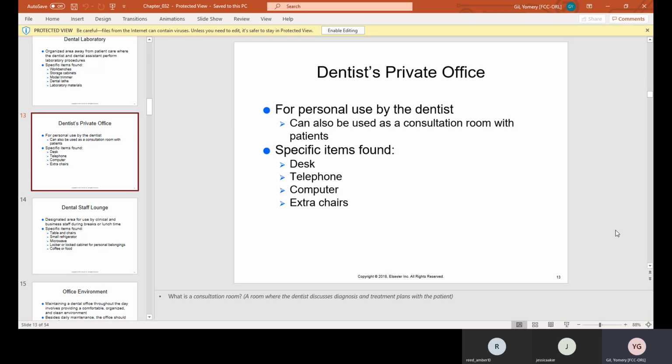Where I worked was a very big office, so a few of the dentists, including the specialists that traveled day to day and wouldn't stay in the same office every day, would share that private office, and it had a few desks and chairs and computers. And then there were some other offices on the other side of the office that some of the other doctors would use.